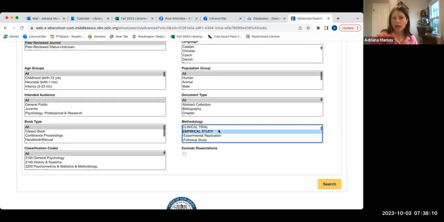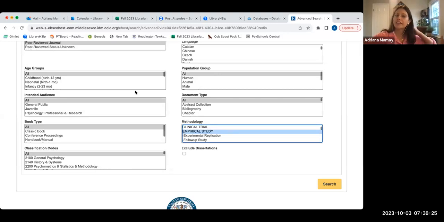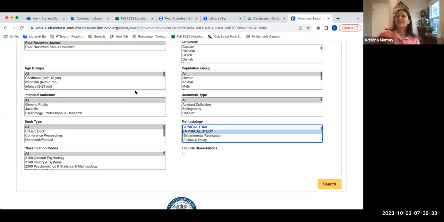Have you guys covered that in class yet? What is an empirical study? Anybody know? Sorry, can you repeat that? Sure. What is an empirical study? Have they covered that in class yet? I have not. Oh, okay. That's good for you, because usually when I ask students what is an empirical study and they say they don't know, their professor says, oh, we covered it already. How come you don't remember? But in this case, that's fine because you haven't covered it yet. Anybody have any guesses? What is an empirical study?